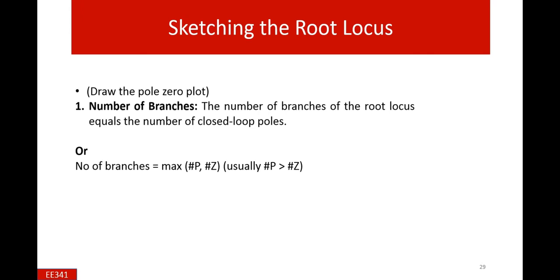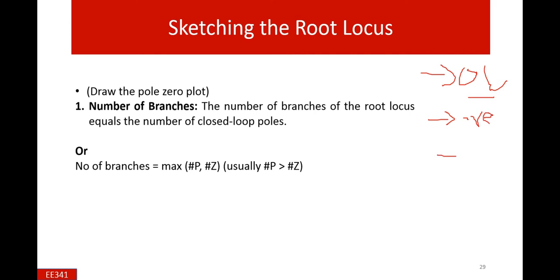Okay, this is the focus of our lecture: how to sketch the root locus. There are some fundamental rules or methods, and using these methods we can plot the root locus. First of all, usually an open loop transfer function is given. First point, there is negative feedback. We are usually using negative feedback.